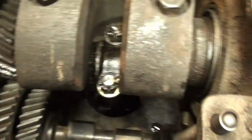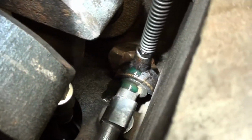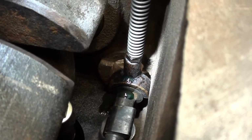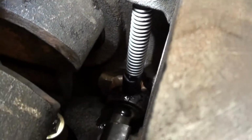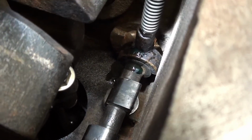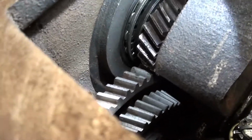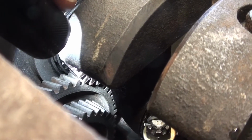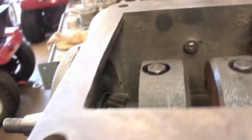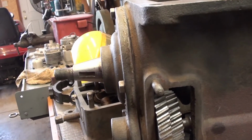Okay, and here we are. We're back together. I'll show you this pump push rod here. There it is setting in place. This sticks up here. Got a little assembly lube on it there. Got to lube the cam yet. But, and the marks are aligned again. So, now I've got to pull this side cover off, put the nut on it.